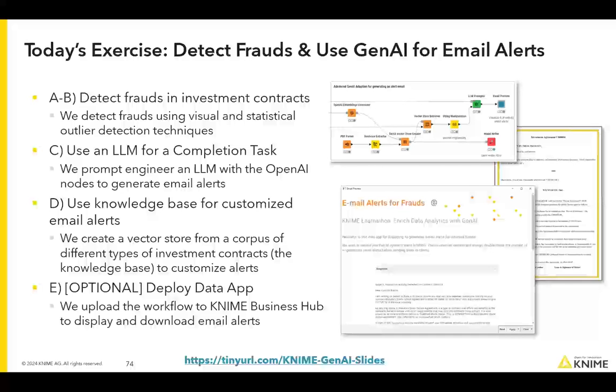E is also optional because to solve this part, we normally need to use KNIME Business Hub, which is our commercial component. So for you guys that are on site, this will be given to you today for free. So just try it out. And for those at home listening to us, you should join us at one of our on-site events as soon as it's closer to your city.